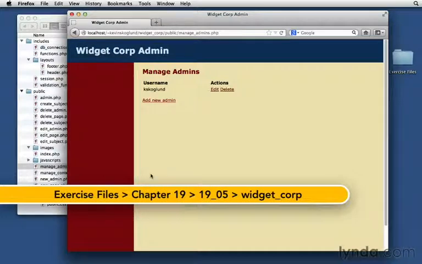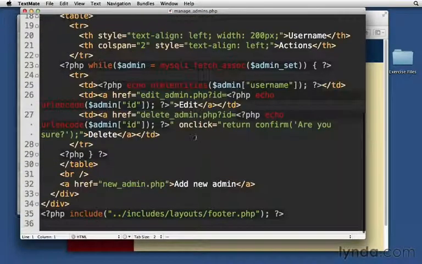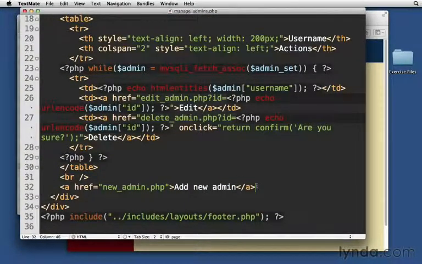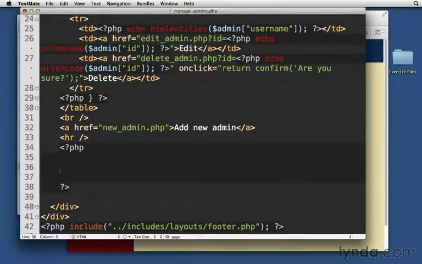We could take the time to actually create a new sandbox page and do that there, but instead I'm just going to do it right here in manageadmins.php. I'm just going to drop down to the bottom, and right below my link for add a new admin, I'm going to put an HR tag, and then underneath that, PHP tags. And then in here, we can just do a little experimenting and look at it on that page.